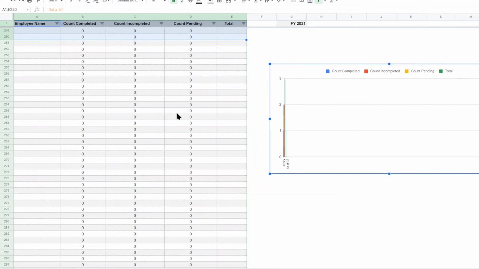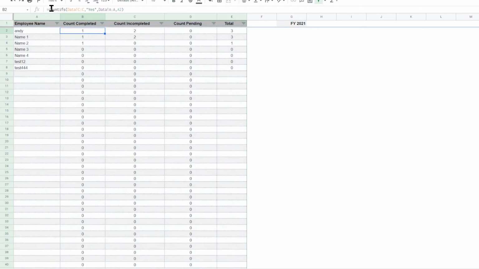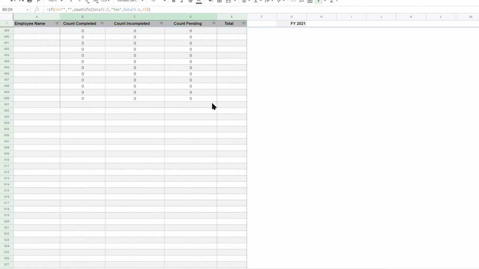Yeah, we don't want, so we want to say if A2 equals blank then blank. That will help this a little bit. We don't want to show all of these things. If you only have like 7 employees, you don't need to see a chart of 250 slots. So blank, blank, blank, and this is an array, and that's already doing the blank. There we go. There's a chart. Now how far? Yeah, only 500. That's perfect.